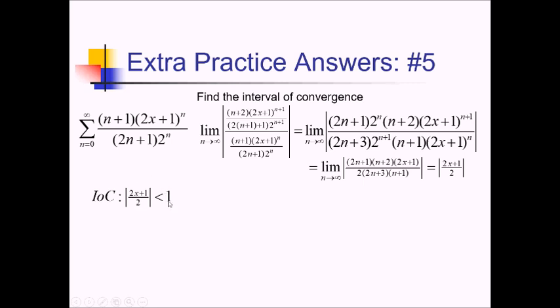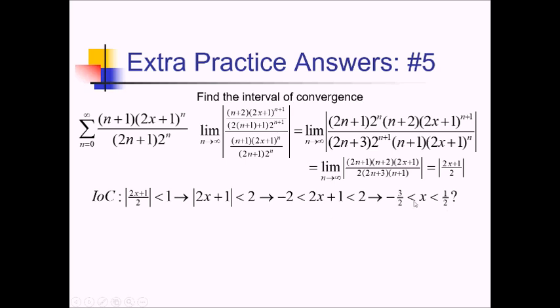So if I multiply both sides by 2, and then really at this point I have to rewrite this without the absolute value. I guess I could divide by 2, but let's just rewrite it without the absolute value. So then I can write negative 2 less than 2x plus 1 less than positive 2. And next I'll subtract 1 everywhere. So this is negative 3 less than 2x less than 1. And if I divide everything by 2 after that, then I've got negative 3 halves and 1 half.